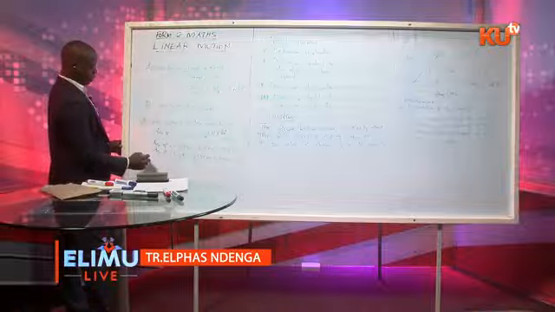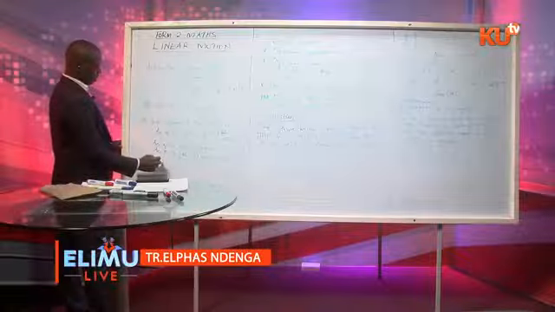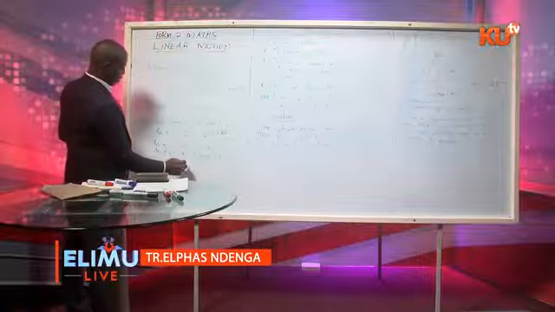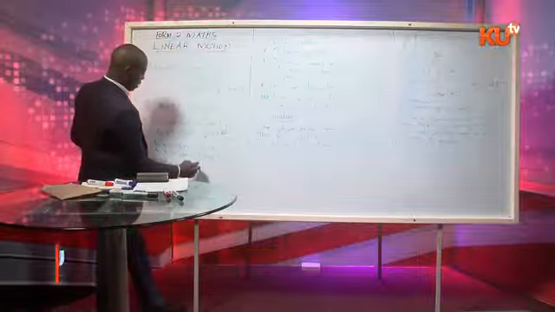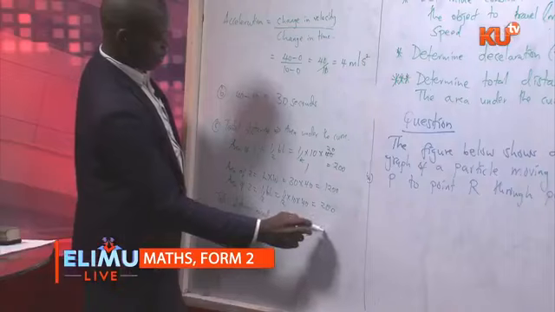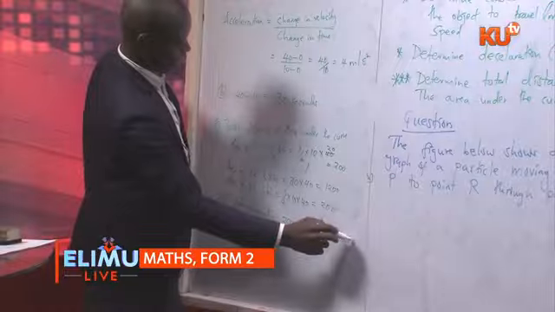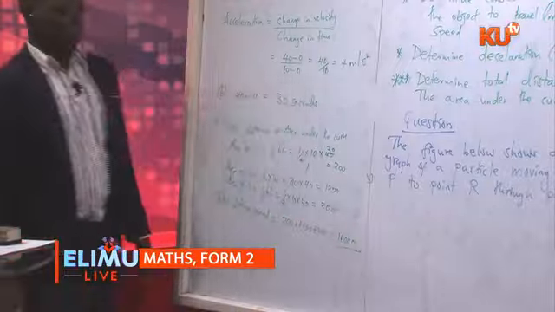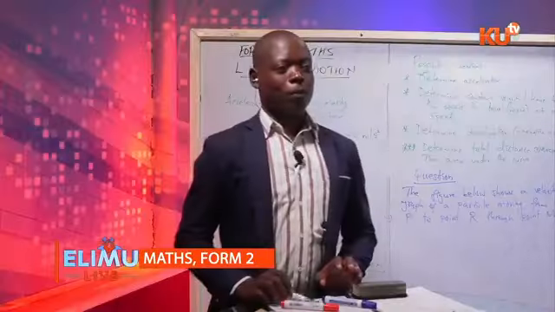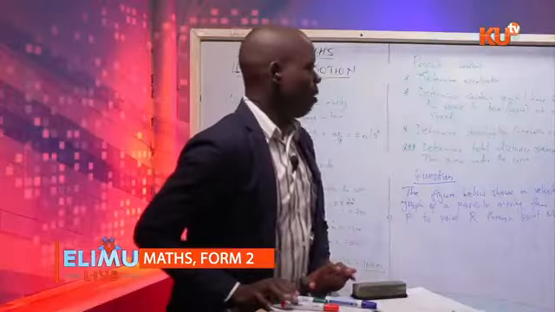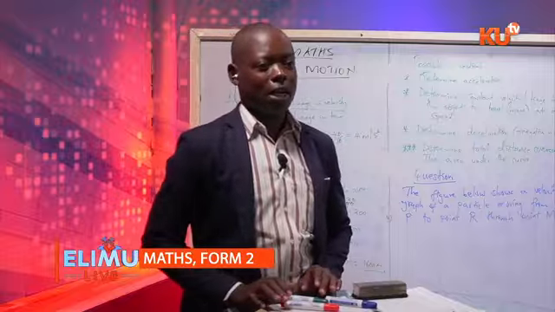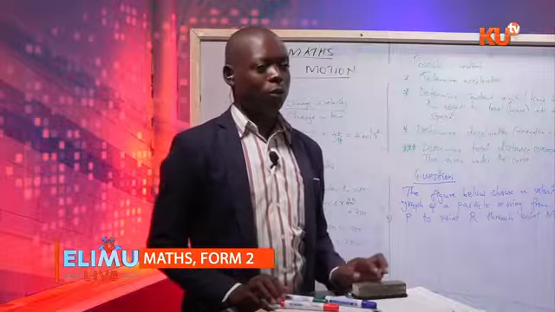And so therefore, what's the total distance covered? Total distance covered is equal to, we take 200, you add 1200, you add 200, and that gives you 1600 meters. That is the total distance covered by the particle. So that is how we look at those important areas in linear motion.